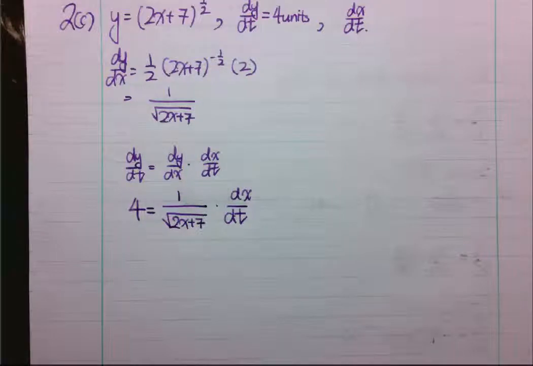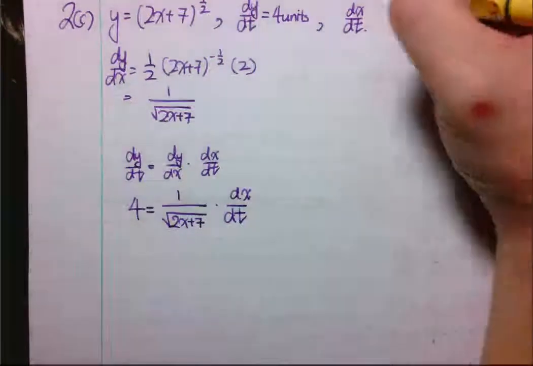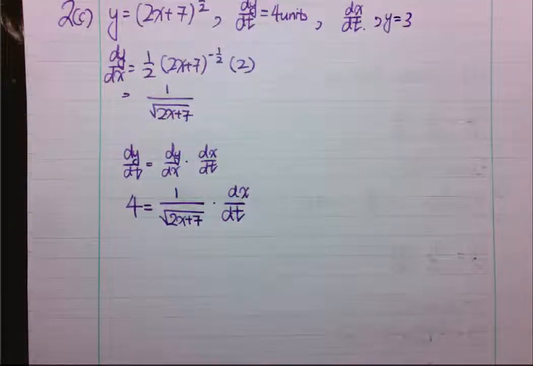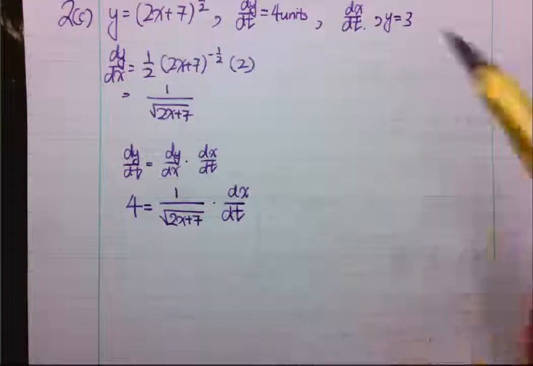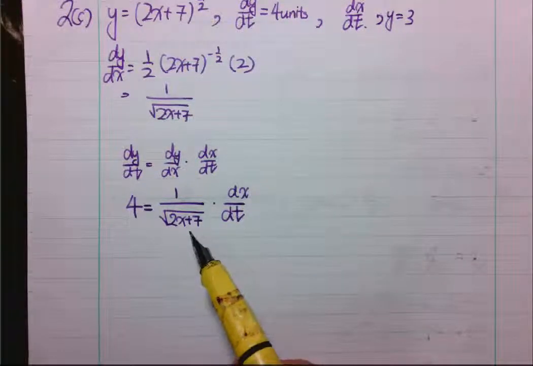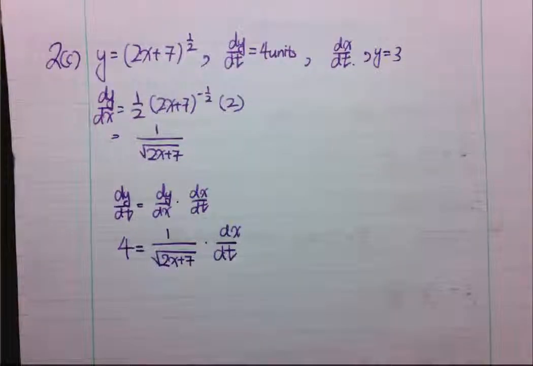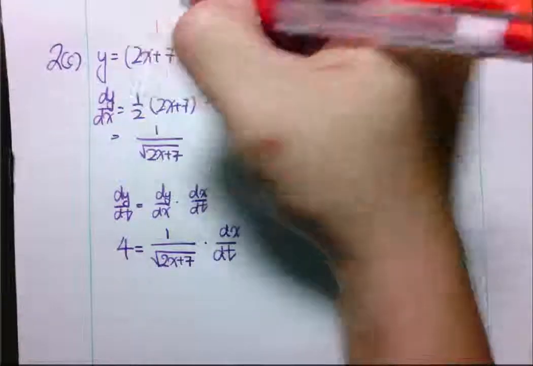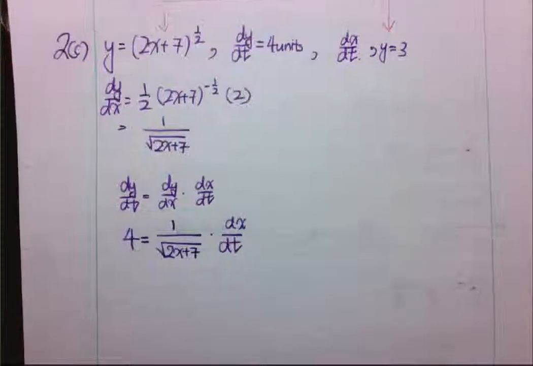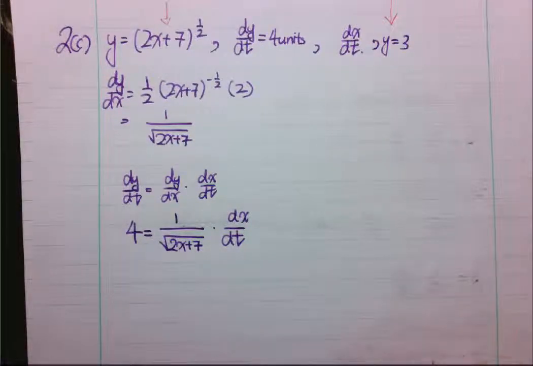Okay, and then I know that in this case they give us that the y value is equal to 3 down here. Notice that down here I'm a bit stuck already. I have a y value, but I don't have a corresponding x value. So what do I do? It looks like I need to look at these two, from my original equation, and my y equals 3 down here, to get a corresponding x value.